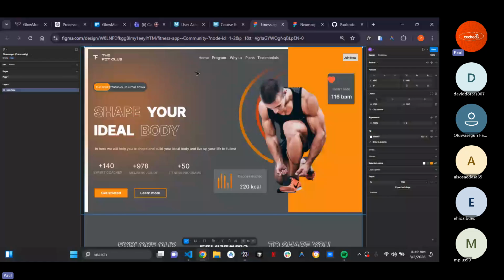Now, why am I saying it? This first section has all of these things that are here. Then this second section has this yellow background. You understand? The one that has this yellow background has this join now link or button. Now, this image is not in any of those sections. This image is outside those things. You will now use position absolute to place this image in this place.